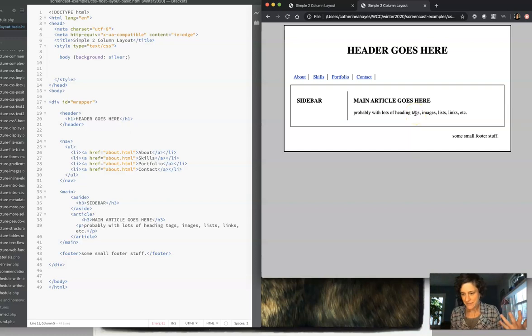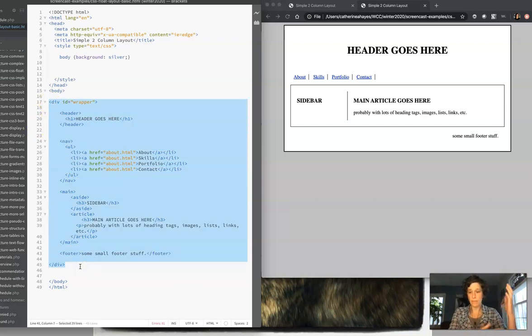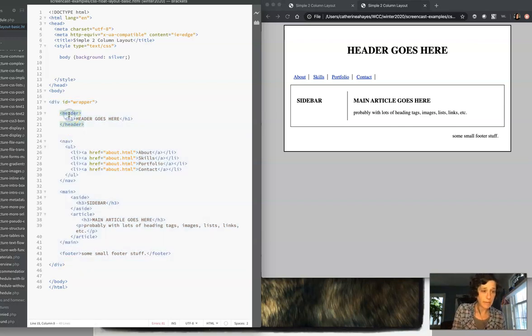Okay, so I've deconstructed this design, or this layout, the one that I'm shooting for. I've deconstructed that to then write my HTML. So everything is in a main wrapper div, got my header, got my nav. Remember, best practice, standard practice, you don't have to, but it's recommended to create your menus as lists.